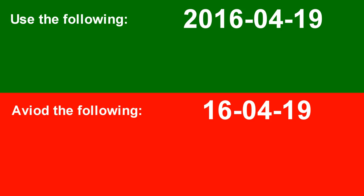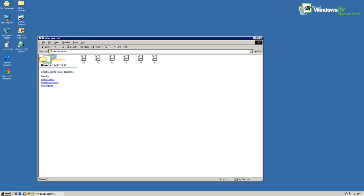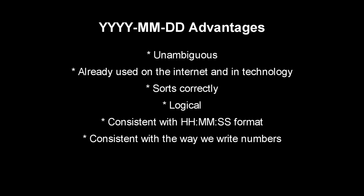When writing the date in year-month-day format, it is important to use a four-digit year. Using a two-digit year is actually worse than day-month-year if you live in a day-month-year country, because it will likely be misinterpreted. It is also a good idea to include a leading zero if the month or day is less than 10, ensuring the date always has the same number of digits. Many older operating systems will not sort numbers correctly with a varied number of digits. You should also use hyphens as separators and avoid slashes or dots.